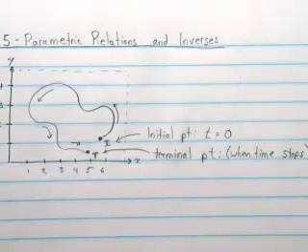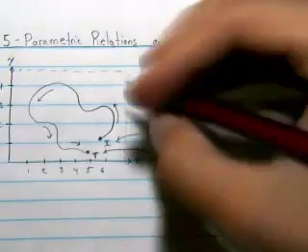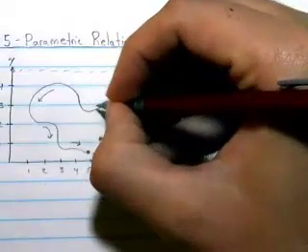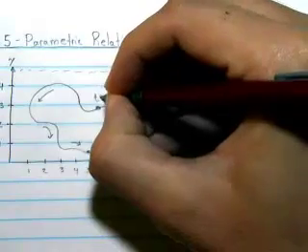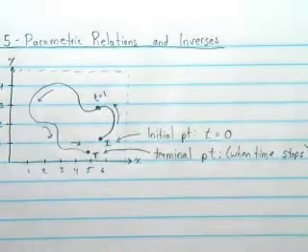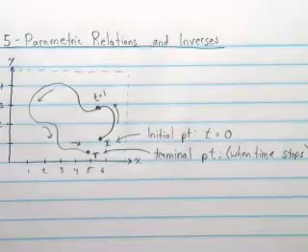So there are two equations that describe one path, because I have this third thing to work with, time. Time is my input for both, and then my outputs are x and y. So I can get ordered pairs. I can get an x-y pair for any given point in time. So let's say after maybe 1 second, the squirrel is right here. So this would be our t equals 1 second position on the curve. Okay?